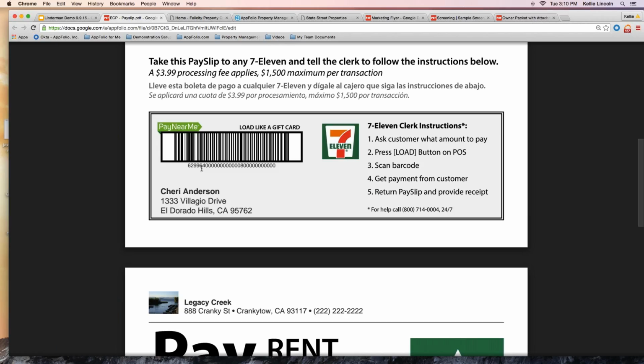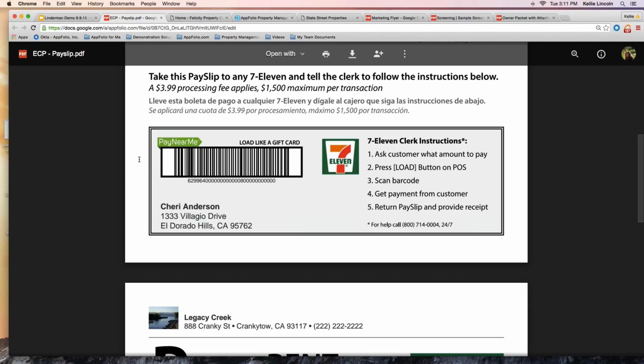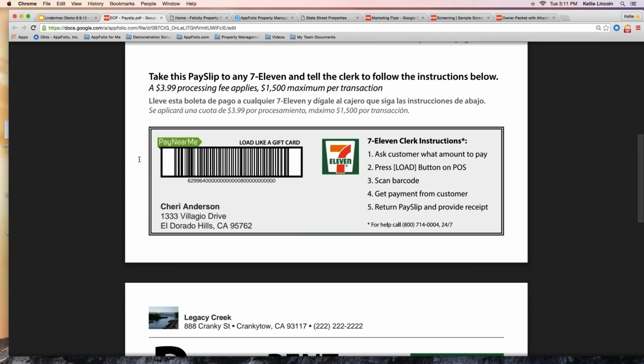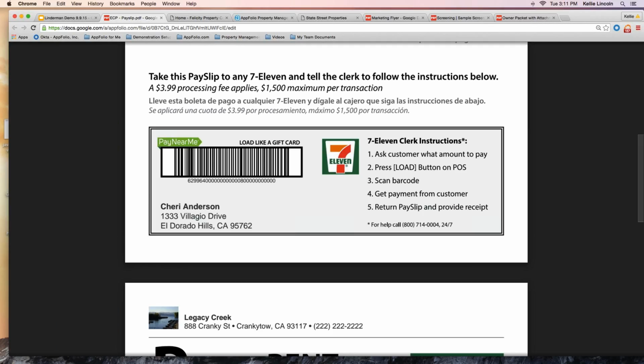So you don't have to wait around for cash or money orders. You don't have to have the office open. You don't have to physically deposit the checks. All of this is taken care of for you. And the only charge that we have is a $3.99 processing fee. We try to make this a similar fee to what they'd be paying for a money order, and only they will encounter this charge. To you, it's 100% free on your end. Oh, okay. Yeah, that's amazing. So we try to make this a big portion, especially as you're growing and scaling and doing buildings and then moving on to the next.